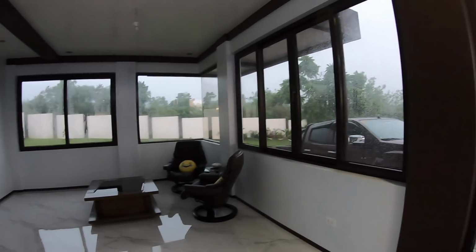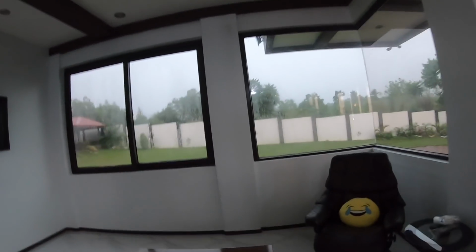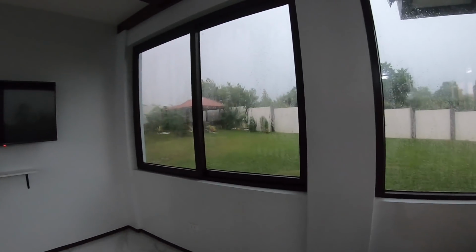And you've got quite a view. Look at this view around here. And if we can get some pictures of the garden, as we were driving up, there's a beautiful kubo back here with some gardens. So we'll try to get that with the drone if this ever clears up.